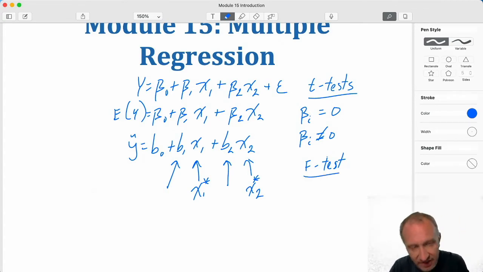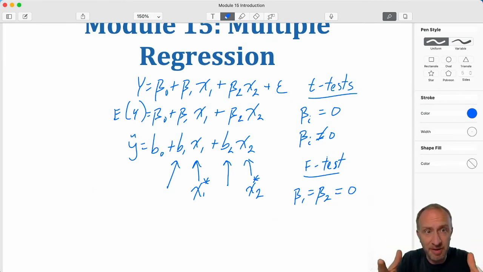Well now that f-test, it's still called a test for the overall significance of the model. But now our model consists of multiple independent variables. And here I have beta 1 and beta 2 because that's all I have in my model.